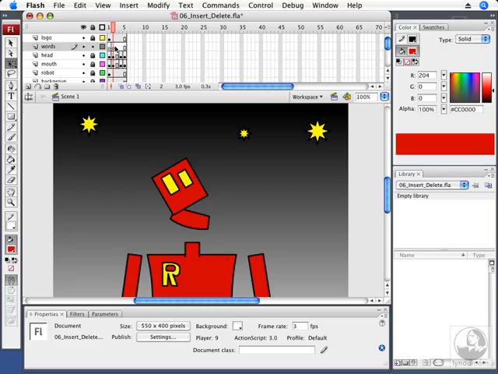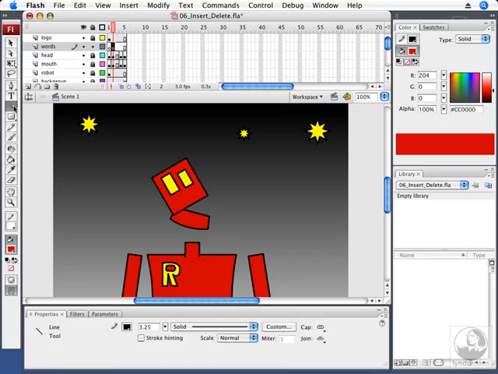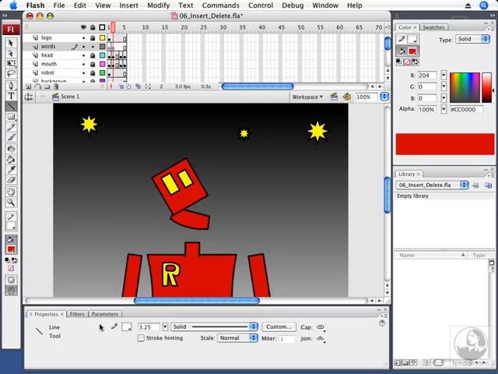Select the second frame of the Words layer, and let's draw some lines. Select the Line tool. Remember the keyboard shortcut for that is N. I'm going to choose a white stroke, so in the Property Inspector, click the Stroke Color picker, choose white for the stroke, and then click and drag after the robot's mouth to create some talking lines.